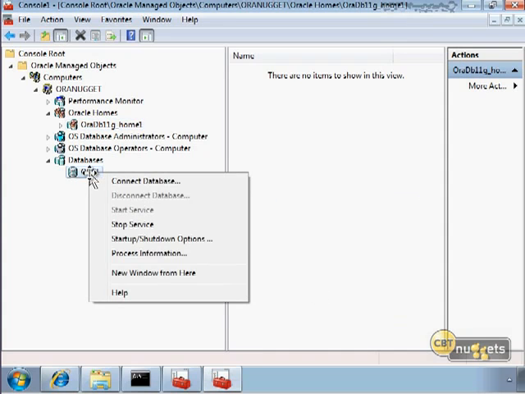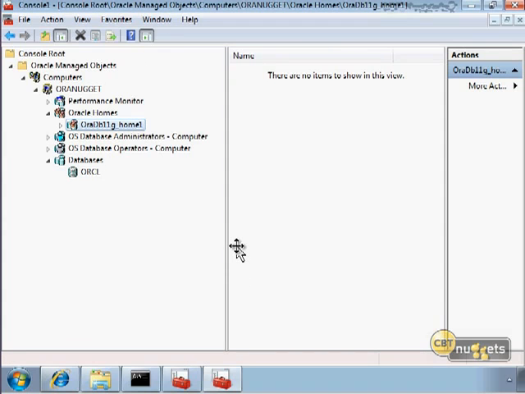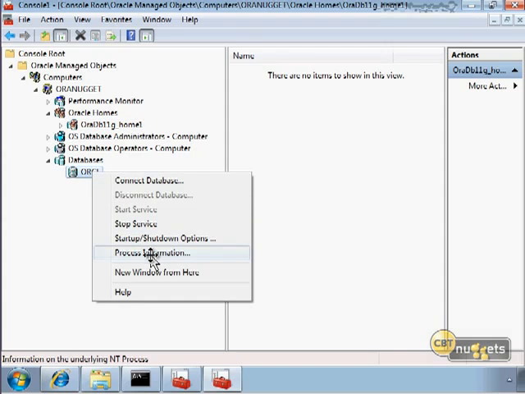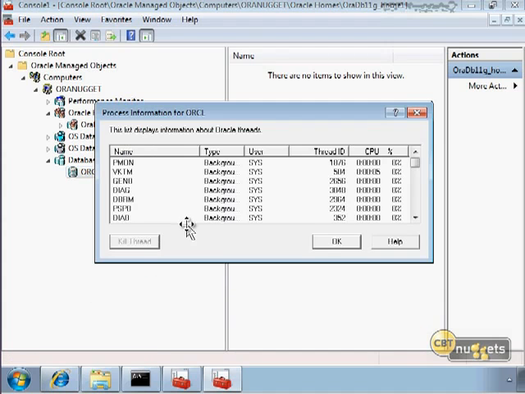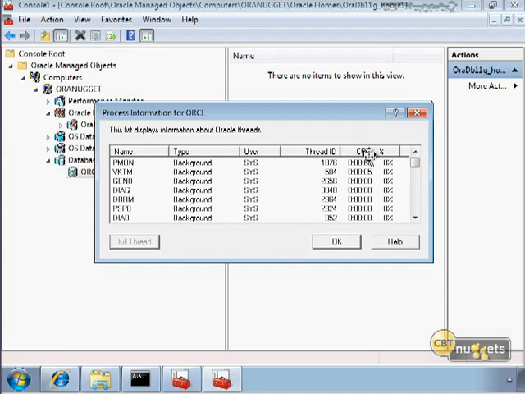Now that we've completed the database creation and linked it to the instance, we now see several database-specific initialization parameters in this list. If we right-click the database itself, you can connect to another database, you can stop Oracle, we have startup and shutdown options, and specify the shutdown mode. We're going to work with starting up and shutting down an instance in a future nugget. Process information is especially interesting because we can take a look at those background processes, which aren't as easy to analyze under Windows as they are with Linux.